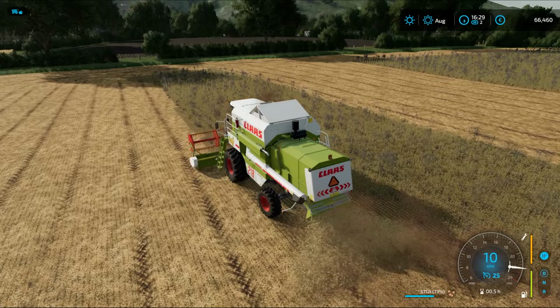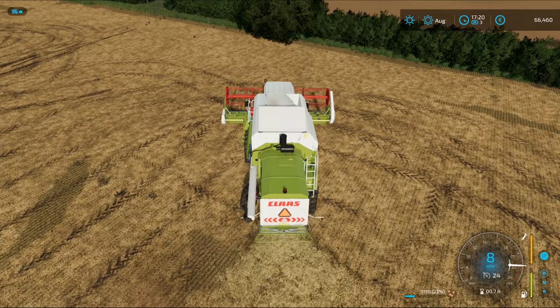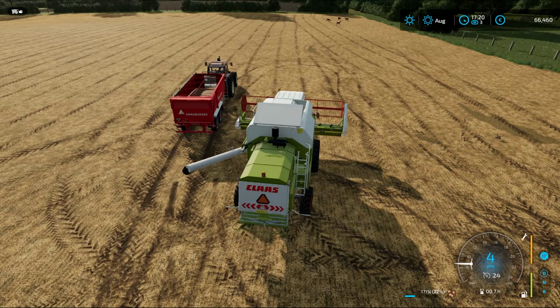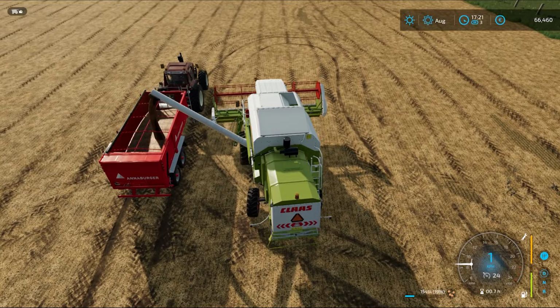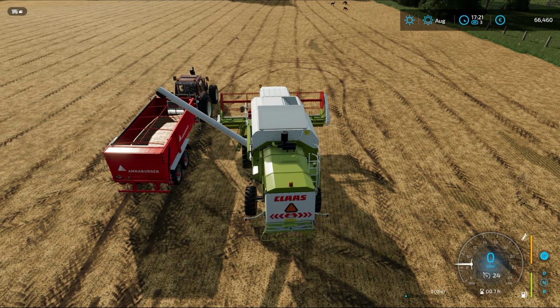There we go, finally finished this field. Took a little bit longer than expected, but we are at the end of it. I did have to empty because I filled it, so it was 100% and then 22%, which wasn't bad. I thought it was going to be more, but I've never done lentils before, so I'm guessing they must be kind of like a canola, worth a bit more than the likes of wheat and barley, but they don't yield as well.